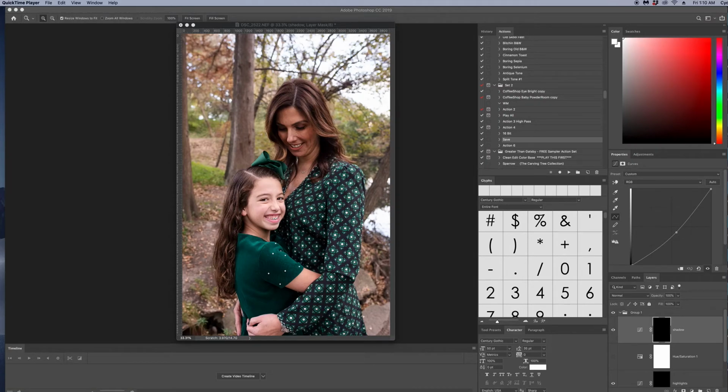Today I'm going to show you guys how I edit a double chin. This is an adorable image. A lot of times you'll have an image where you love it, but you know the mom is not going to because she sees her chin. You see the connection, you see that moment. But it's hard for moms to get past that. We're hard on ourselves. So I'm going to edit this double chin so that she likes this image more.